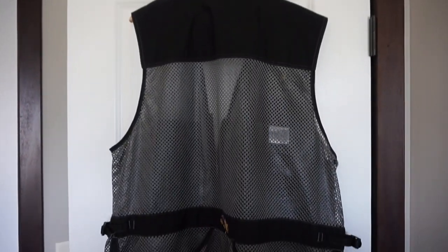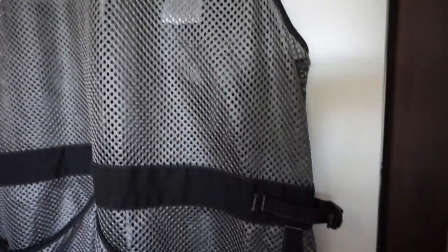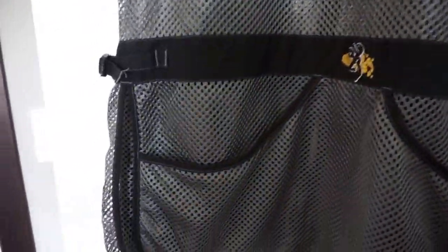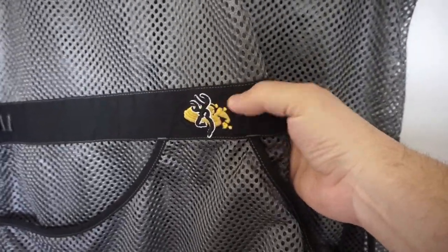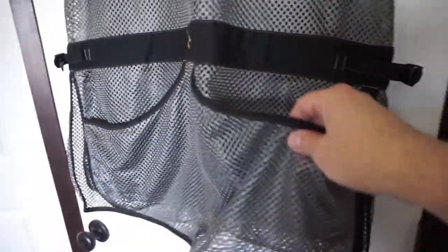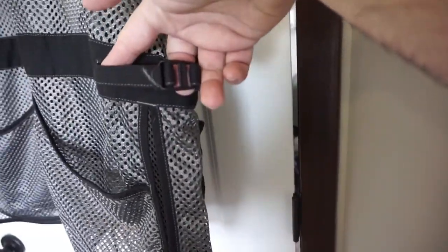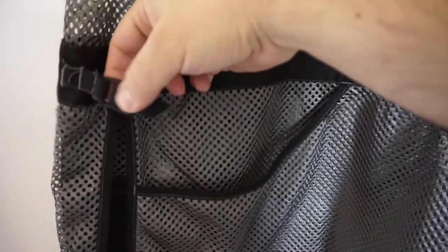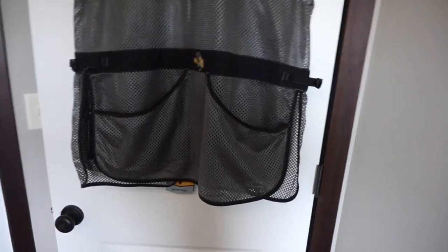Let's check out the back. Just to give you a heads up — because my wife and I have recently moved, I'm not yet a member, but I'm getting ready to join the local Isaac Walton chapter. So I won't get a chance to actually test this, but I can show you what it looks like and talk about the materials and fit. There's a little Browning logo where it's breaking a sporting clay — by the way, in Nebraska we call these blue rocks, so if you hear me say blue rock instead of clay pigeon, you know what I mean. You've got that open flap design, lots of room and expandability.